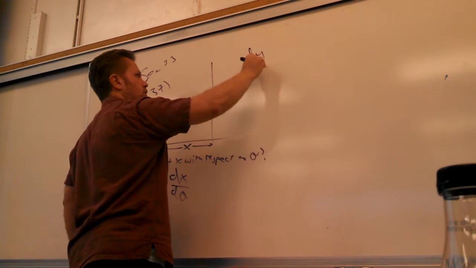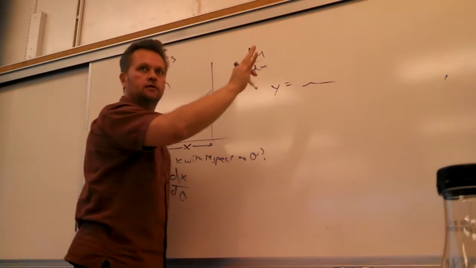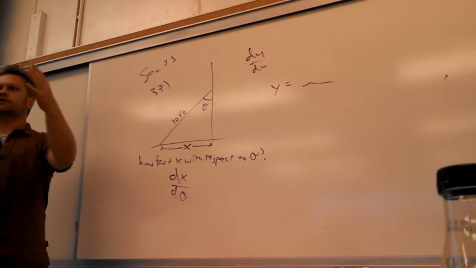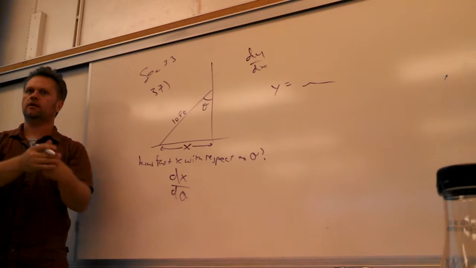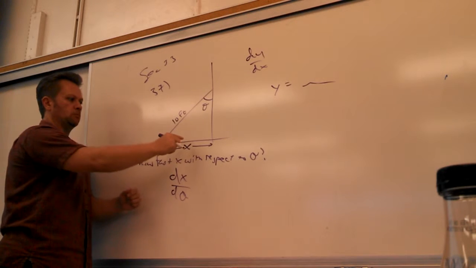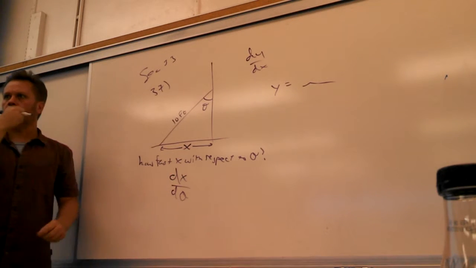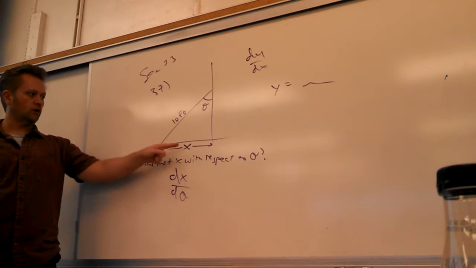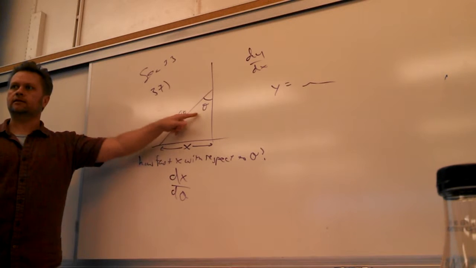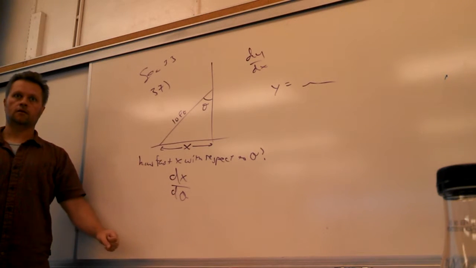For dy dx, what do you normally attack with? You would have y equals a function of x. So if I want dx d theta, I have to first have x as a function of theta, and then I can take the derivative of that with respect to theta. So can you get the relationship between this and this? Of course you can. Just trig. In fact, that's coming from the trig section, kind of makes sense. So figure out what the trig function is that relates x and theta. You might have to bring 10, of course, in. Would it be sine? Yeah.